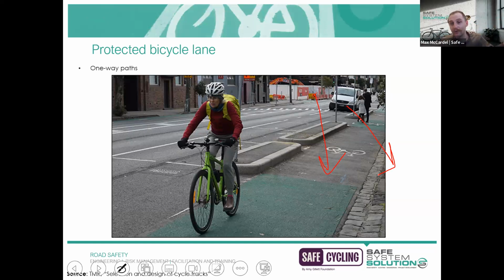Perhaps in the future, we wouldn't call them protected bicycle lanes. We may just call them protected transport mode lanes or something like that. But yeah, there's plenty of arguments going around about what exactly we should be doing with them, and should they even belong on our network? And personally, I see them as an inevitable part of the network. So I don't think there's much point arguing that they're not going to belong here, because lots of cities all around the world have started to adopt them and are catering for them. So I think we should also be following suit.